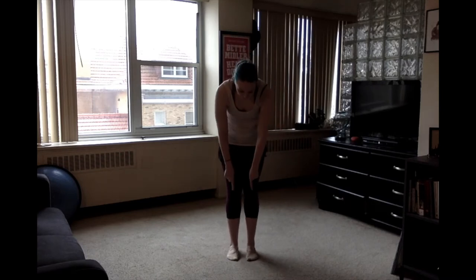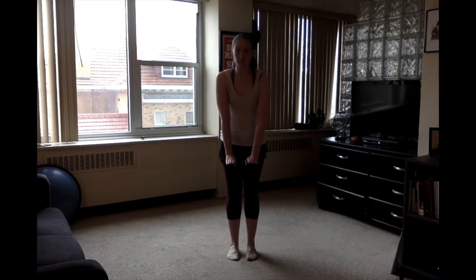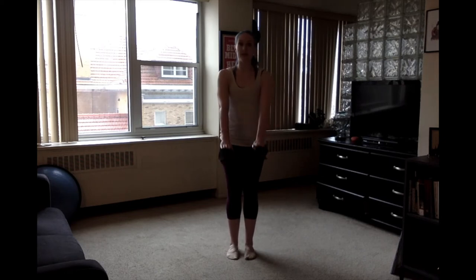I'm going to take my feet in the first position that I'm going to do, which is actually my parallel position. So not my first position, but my parallel. So my feet have to look like 2 French fries right next to each other. And those French fries aren't going to run into each other at my toes or at my heels. I'm going to have them going the same direction, front to back, toes pointing forward. My hands are on my hips and I'm standing up nice and tall.